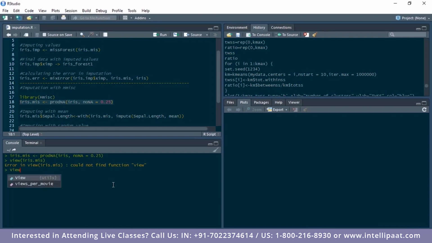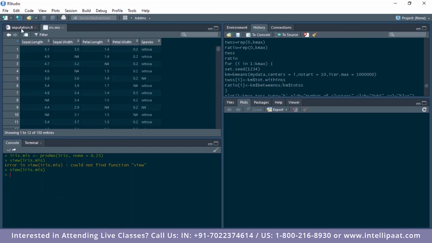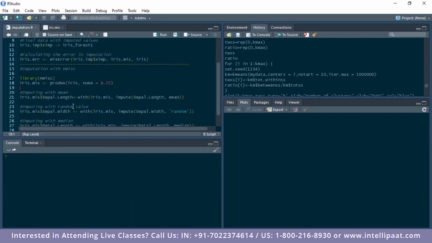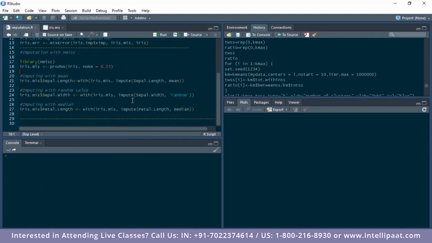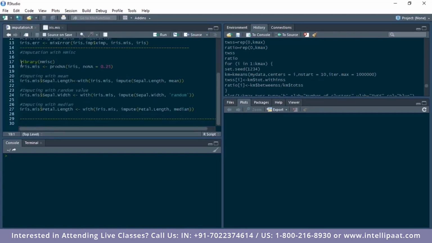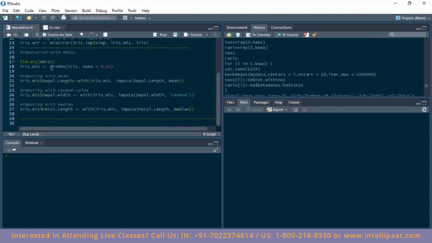This needs to be capital V over here. iris.mis, and we have introduced 25% missing values. Now this Hmisc package comprises the impute function, and with the help of this impute function, we can impute individual columns of the data frame. So for each column, I can use different imputation methods.